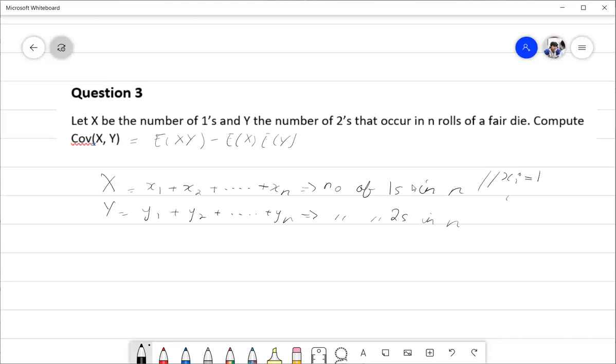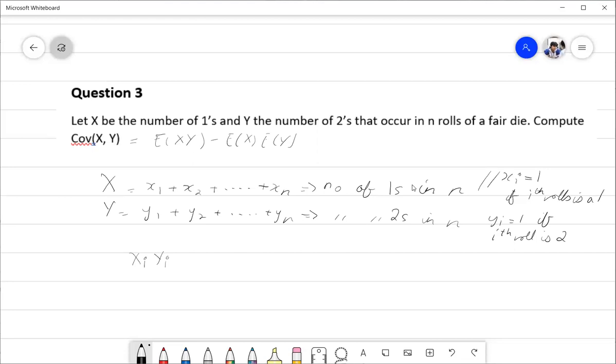Now, in this case, for every Xi or every Yi, this ith value will be 1 if the ith roll is 1. And likewise, Yi will be 1 if the ith roll is 2. Okay. So I just wanted to clarify the terminology here so that I know what to compute. I've denoted how I can get capital X and how I can get Y, with the expression that I need to compute for n rolls of the fair die. Now, is there a possibility where I can denote Xi and Yi? Like, is there a possible value that it can take?